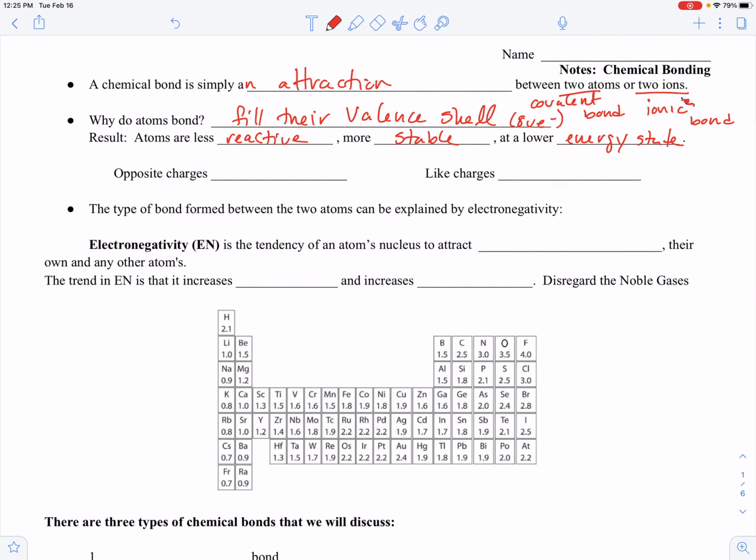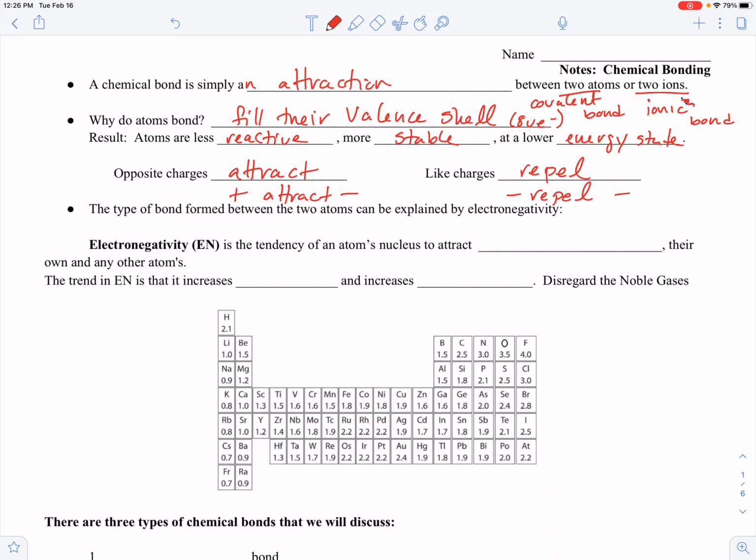Just as a reminder, I know we talked about this before, but opposite charges do attract one another. So positive charges are going to attract negative charges. That'll be like protons attracting electrons, or positively charged ions attracting negatively charged ions, whereas like charges will repel. So again, an example of this is negative charges will repel other negative charges. That comes into play when we get into our covalent bonds, especially because we'll have electrons that do repel other electrons.